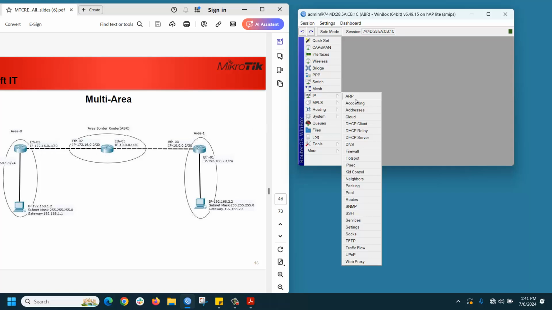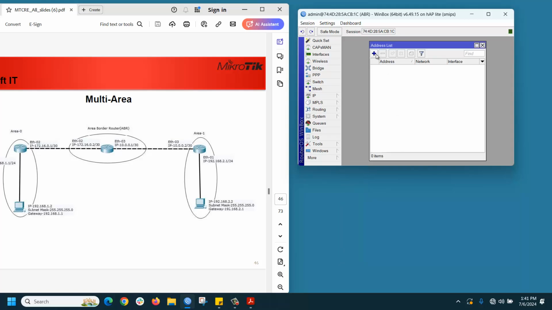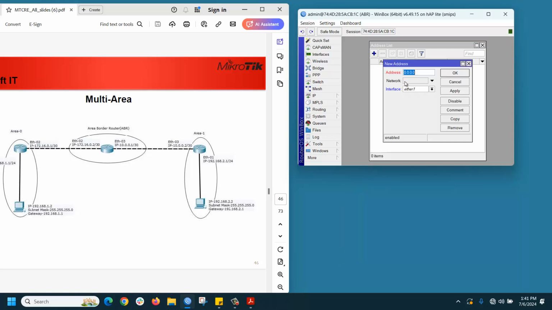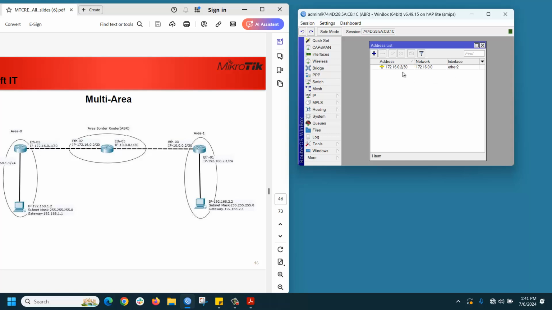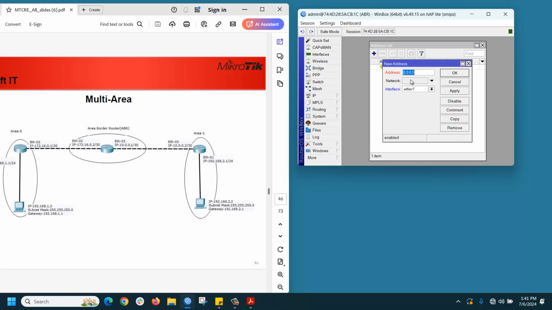In that case, go to IP, Address first, and assign the IP 172.16.0.2/30. The interface will be Ethernet 2. Very good. Then 10.0.0.1/30. Interface will be Ethernet 3.